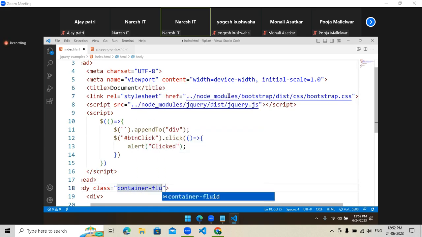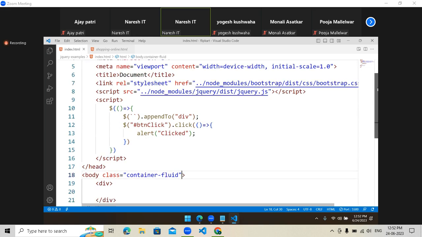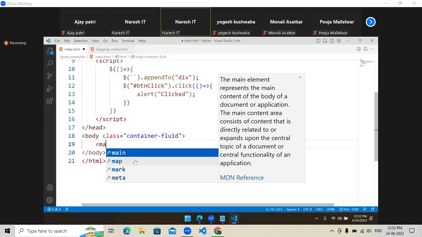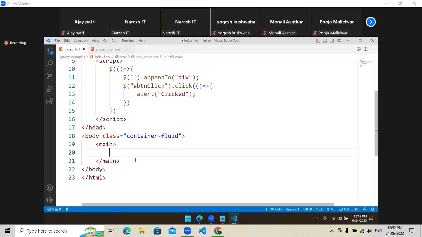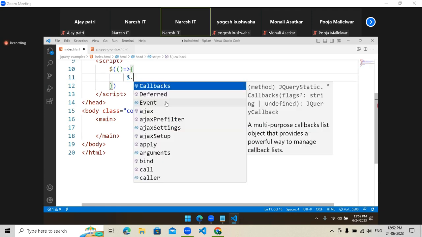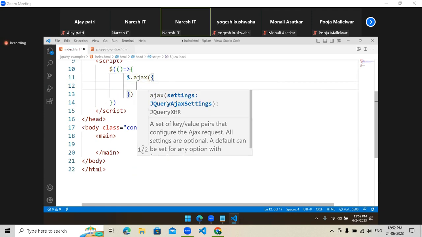Okay, here we are adding container-fluid. To make it more perfectly understandable for you, we will keep a main. Now in main, I need to fetch data coming from an API and display it in a card style. So we will use the $.ajax method.